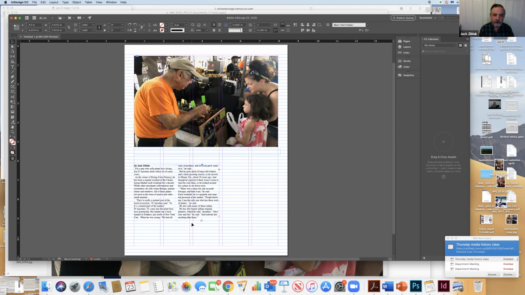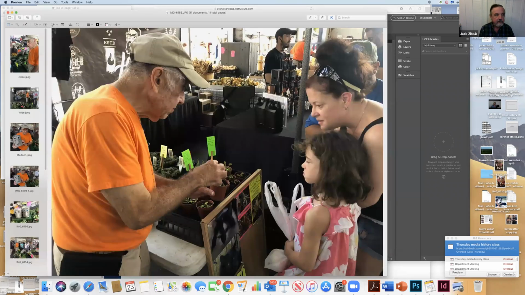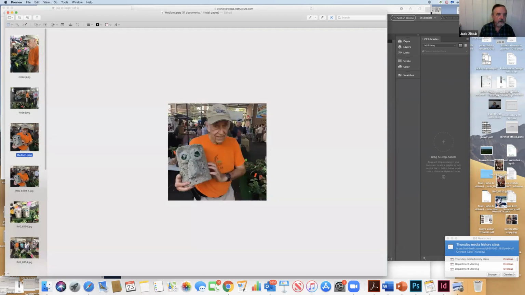maybe two more pictures, maybe three more pictures. Let's go back and look at our pictures. We now need a picture over here. This would fit in that space.